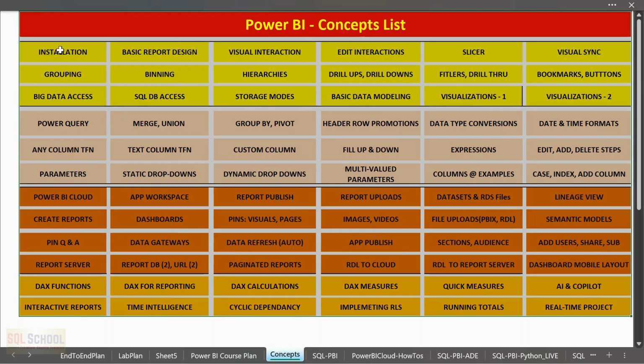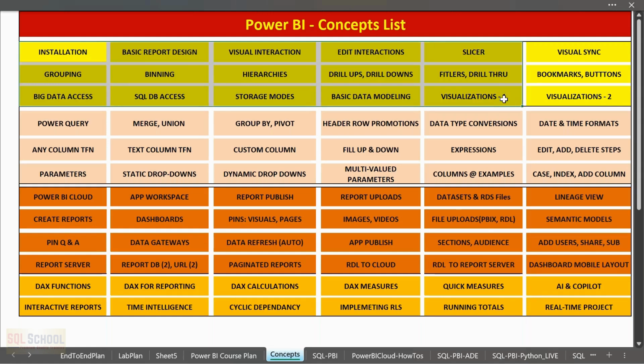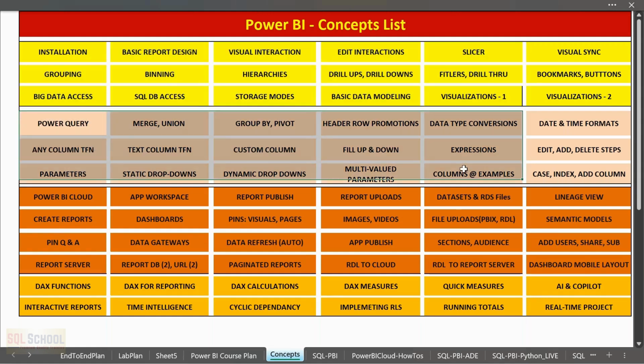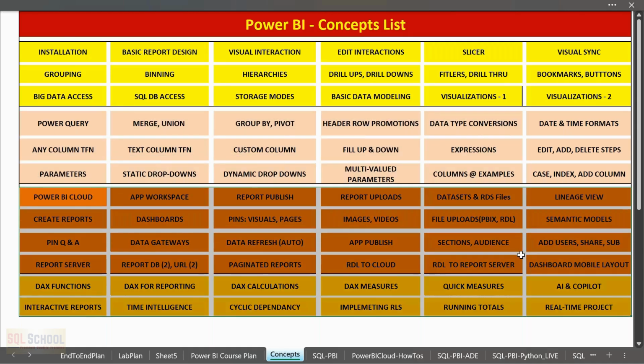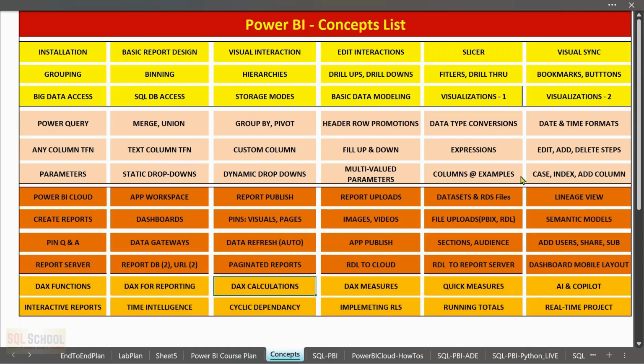Here it is. We'll take all the basics first. Power Query, we need to have 50 examples. Cloud 50 examples. DAX 50 examples. So a total of 150 examples. We'll take all installation activities first, installation and basic reports. Then we'll continue with the actual scenarios, like all about how-tos. We'll do it slowly.